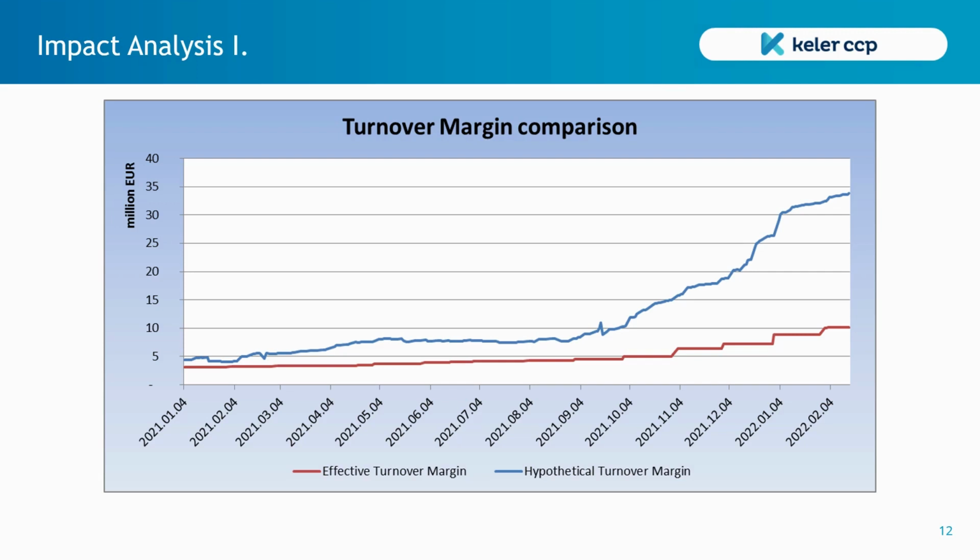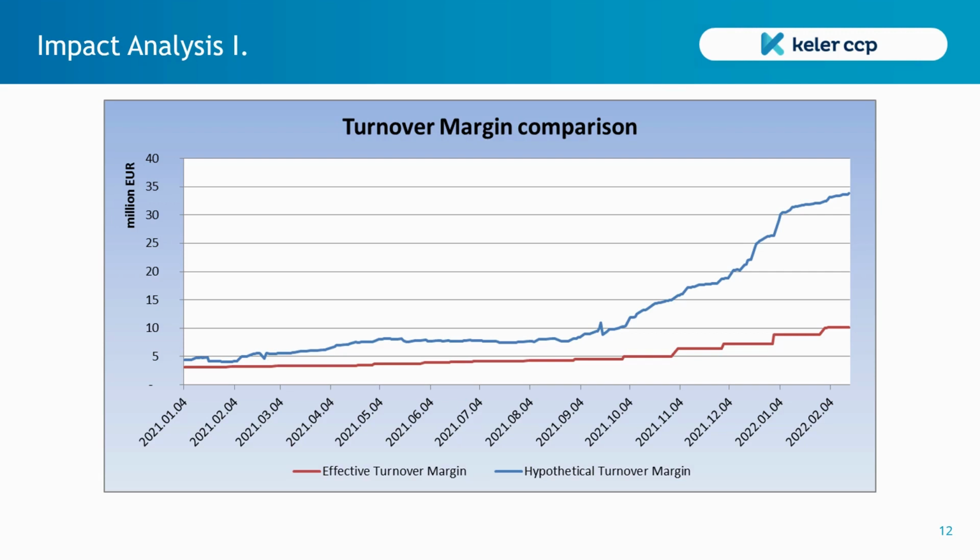So you may see that the effective turnover margin was in a range between 4 and 10 million euros for the whole market, but the new turnover margin would be in a range within 5 and 35 million euros for the whole market. This new proposed method increases the turnover margin significantly, because the currently applied 3% turnover margin parameter will be increased and buffered or unbuffered based on the stress signal, and also backtested daily to cover the risk with a high confidence level for a given period of time.